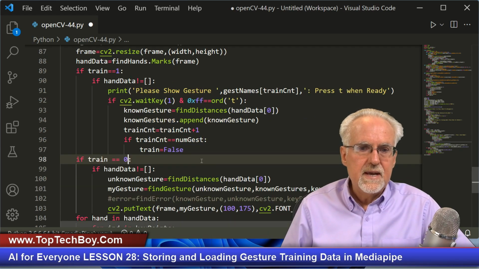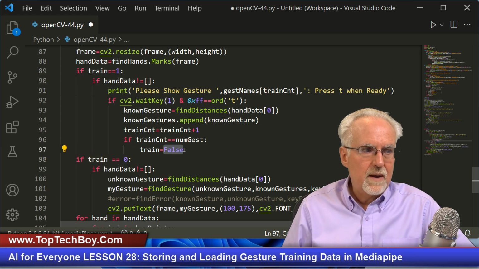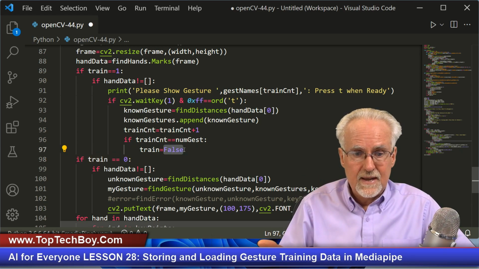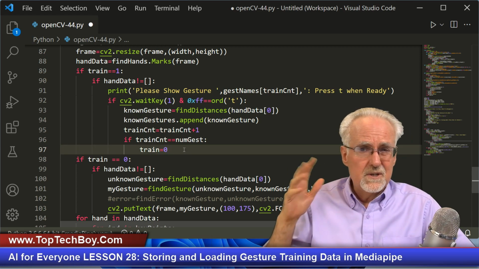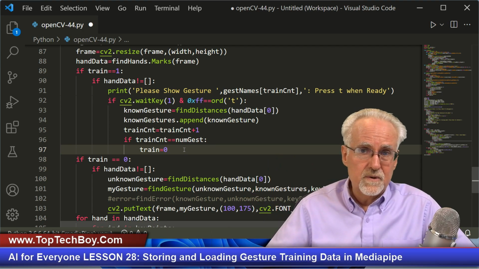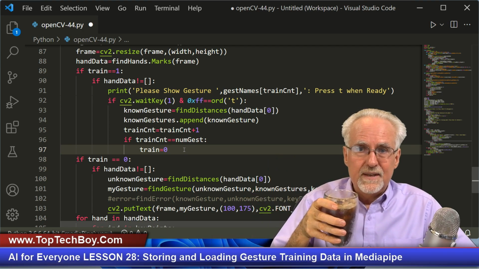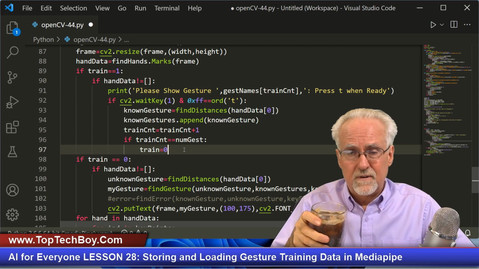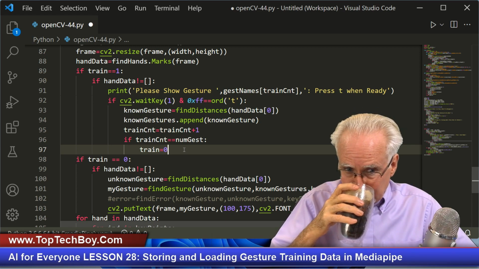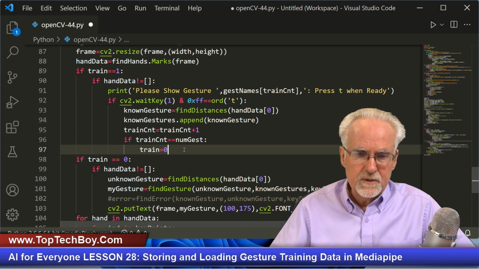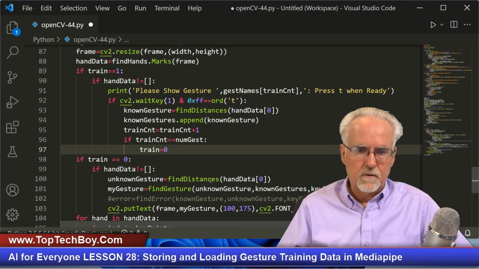And then here where I set, when I'm done training, train now to false, I need to set it to 0. I don't want to ask a user for true or false, because that is the difference between the logical true and false, the string true and false, and the integer true and false. So if we just go with 0s and 1s, it's going to be a lot more straightforward.